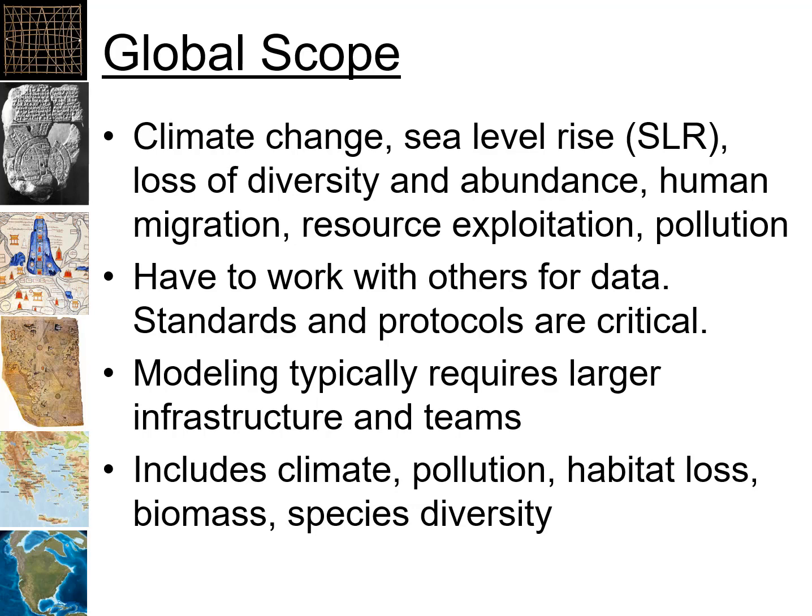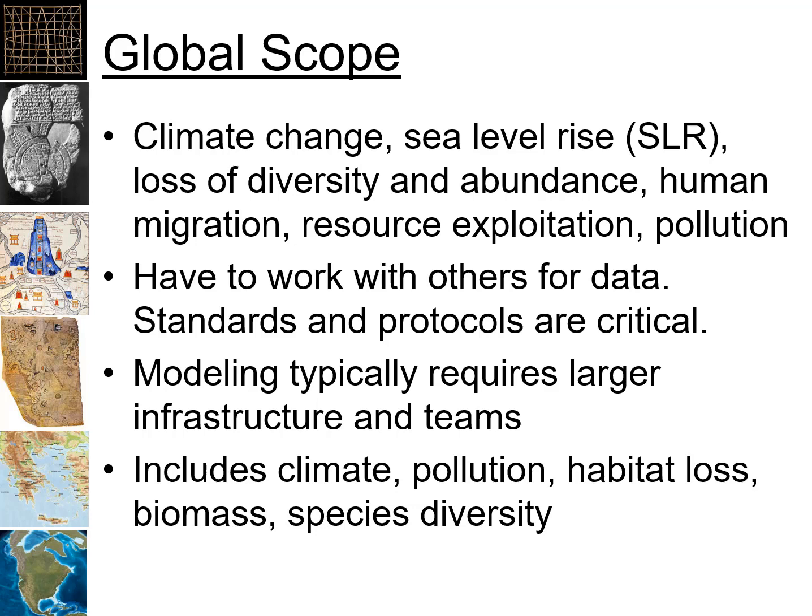So we look at global scope. You're aware there's a lot going on with climate change, sea level rise, the loss of diversity and abundance because of habitat change. Human migration is a huge issue and seems to be getting bigger all the time with what's going on in the Mideast. Resource exploitation is causing a lot of that. Pollution is another big issue. All of these need to be modeled.